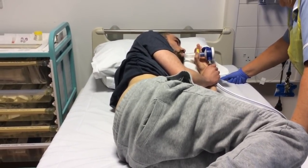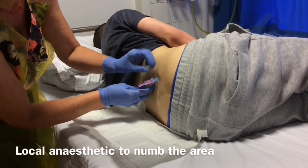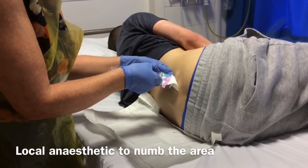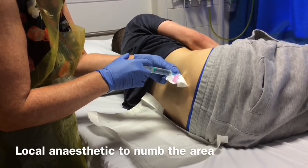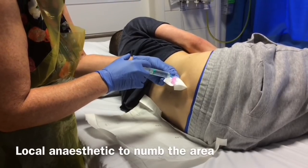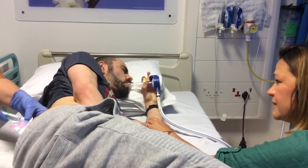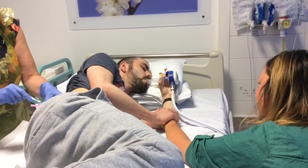Now the stingy bit — the anaesthetic going in. Nice, steady breathing. There's a bit more of that coming. Okay, keep going. That's really good. Well done. Most people say, oh, should I have got the laughing gas? It's good breathing, keep staying where you are. You're back towards me. That's okay. Very good.